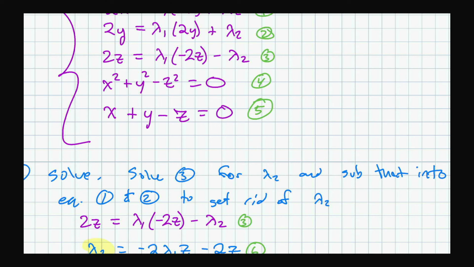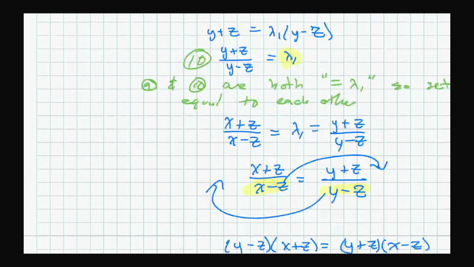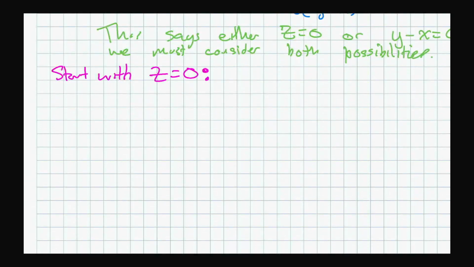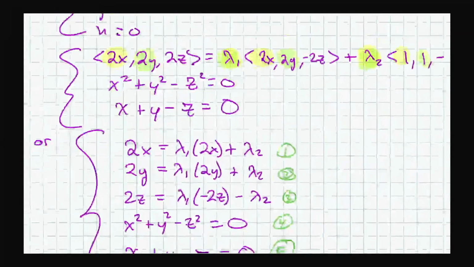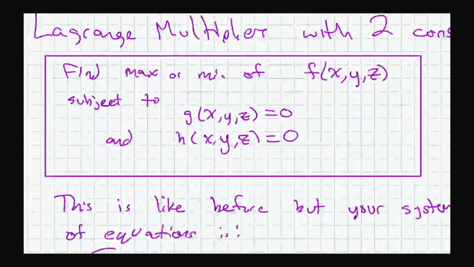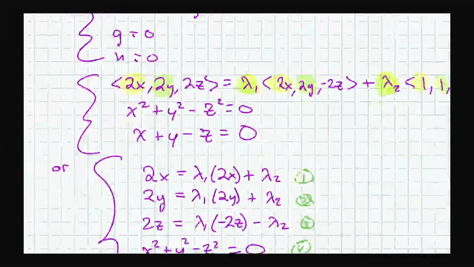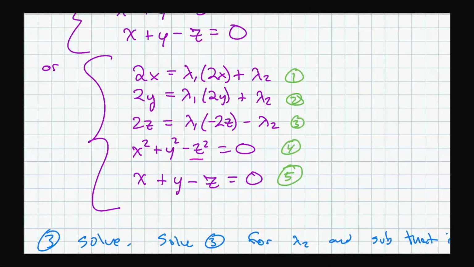Okay, yeah, what we want is this one. This is the one we want. So we're going to take z equals 0 and go all the way up and plug it into equation 4. Now why do we want 4? Well, equation 4 was x squared plus y squared minus z squared equals 0. I think so. Yeah, equation 4 has minus z squared.